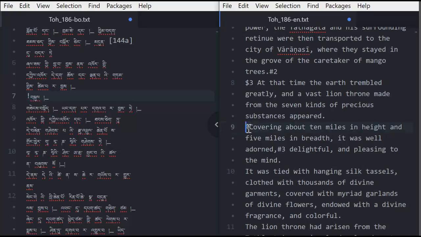So sorry, the error flag goes in the English and the alternate source flag will go in the Tibetan. We'll use an exclamation point and a percentage character as so. And so those are the two flags that we're going to use.